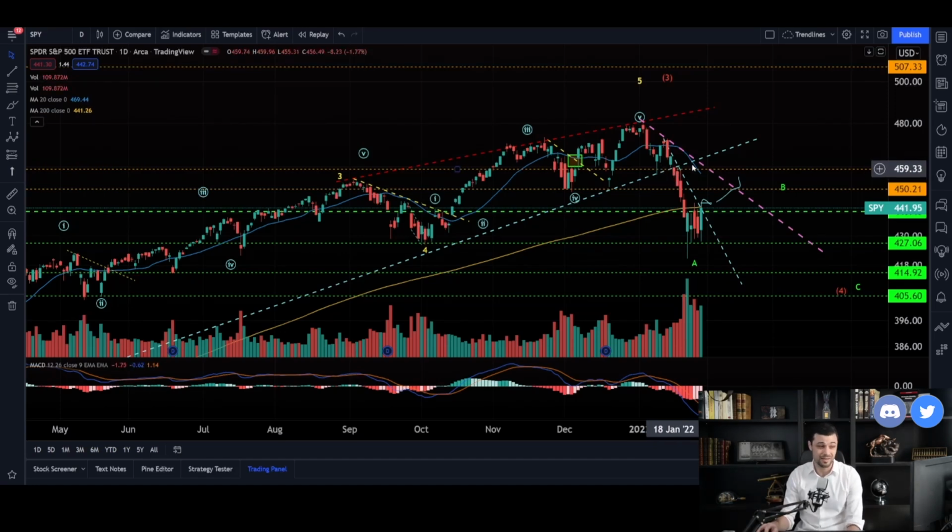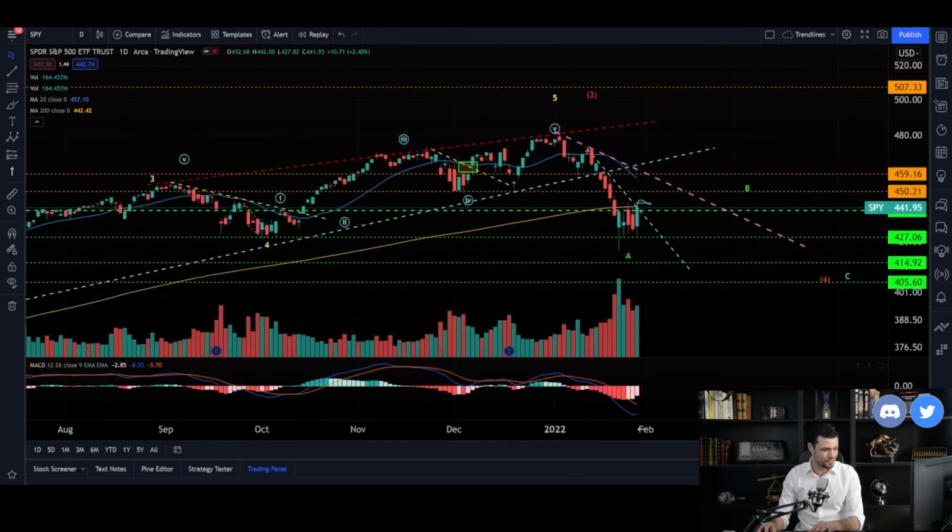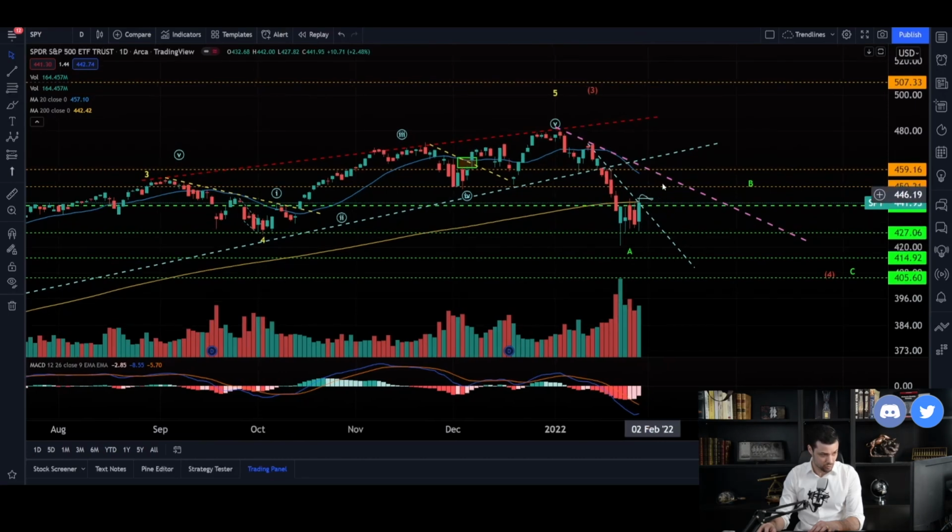There's going to be a lot of sellers waiting there. So if we go there quickly, it would be rejected with like 80-90% probability the first time. And I don't know how deep, guys. I'm not saying it's an easy trade. I'm just telling you that there is a strong resistance at 460. So let's see if we're able to go to those levels.